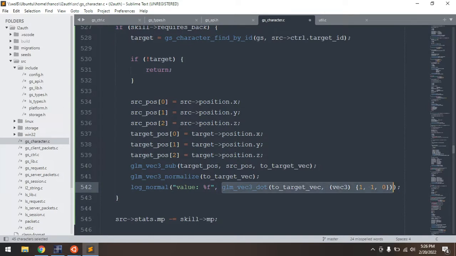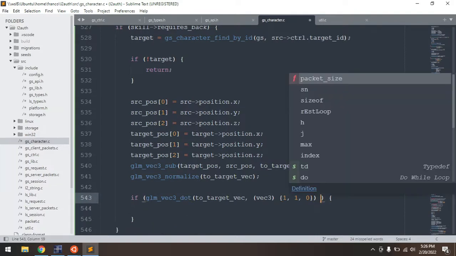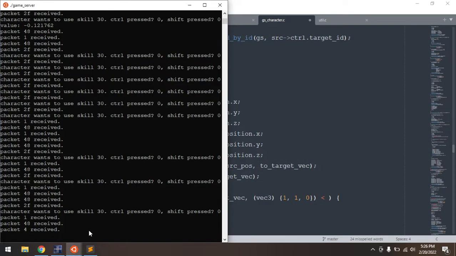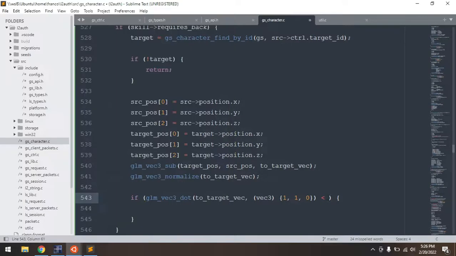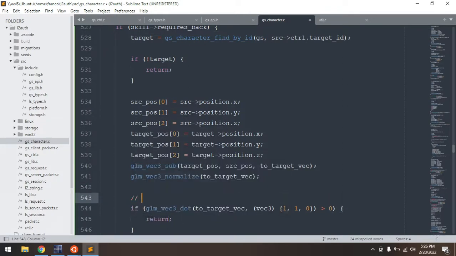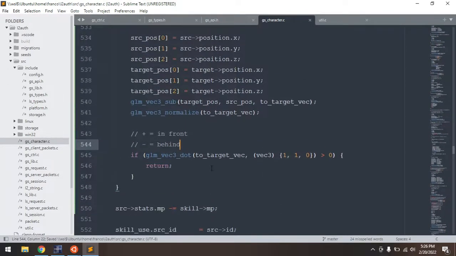This. I mean, if anybody has better knowledge about this, please do let me know because I'm pretty sure I'm doing some dumb stuff here and I'm getting lucky. Yeah. So if it's negative, well, we can say that we're not behind the target. I mean, positive in front, behind, right?